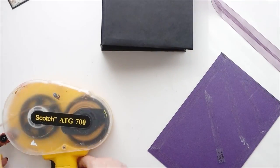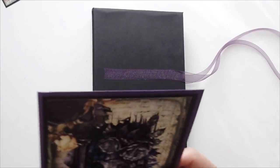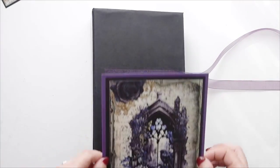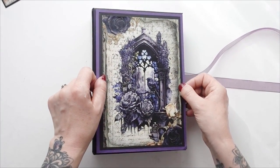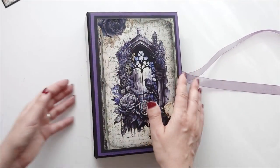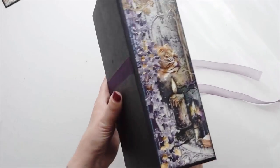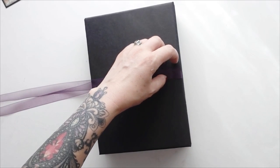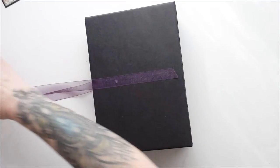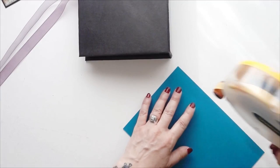Just gonna change my ATG tape here. Okay, I'm just gonna make sure that I'm right side up and everything. Okay, perfect. So this is gonna go down. Fabulous. On the back cover, I'm going to have a similar piece. That's what I've got on the spine. And I'm just gonna trim this ribbon a tiny bit here. And so I'm just gonna have this piece on the back side, and I've backed it with black and teal.